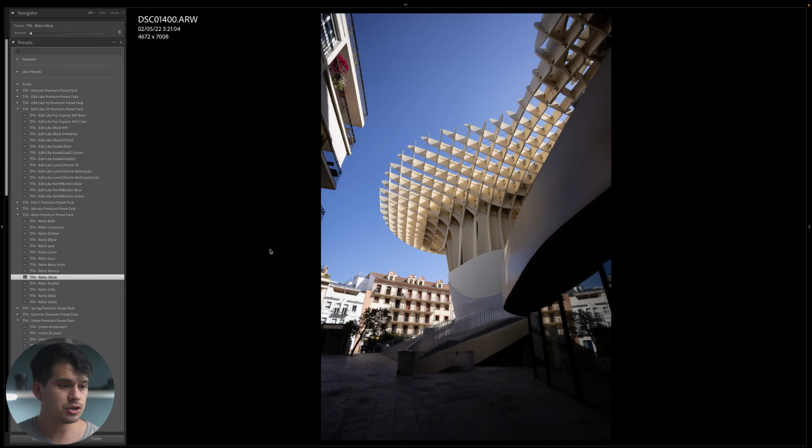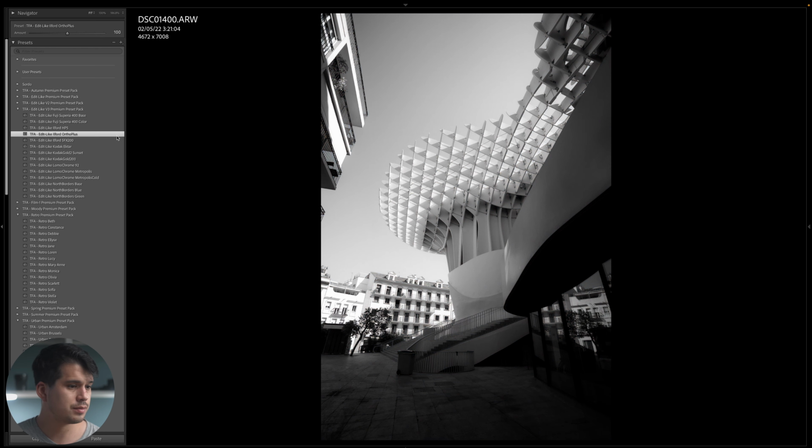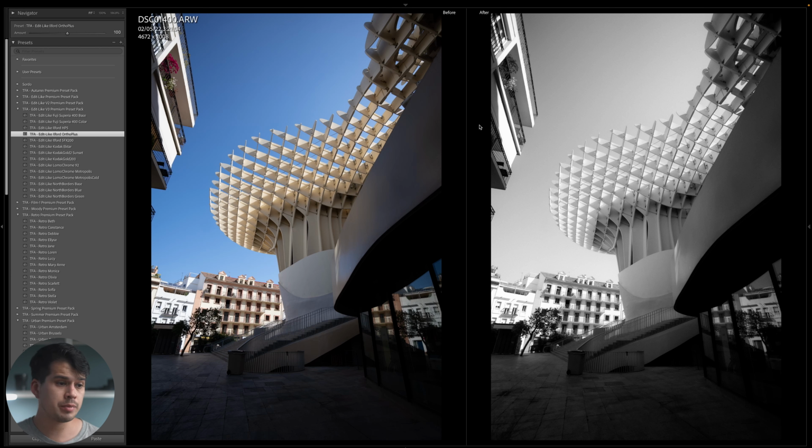How about in this image, already a very contrasty image in the Zetas of Sevilla. Let's apply first of all over here the OrthoPlus, and it's very dramatic. Notice how the sky is completely lit up because of the sensitivity to the blues. And then we have a very nice contrast, very punchy looking and dramatic image.